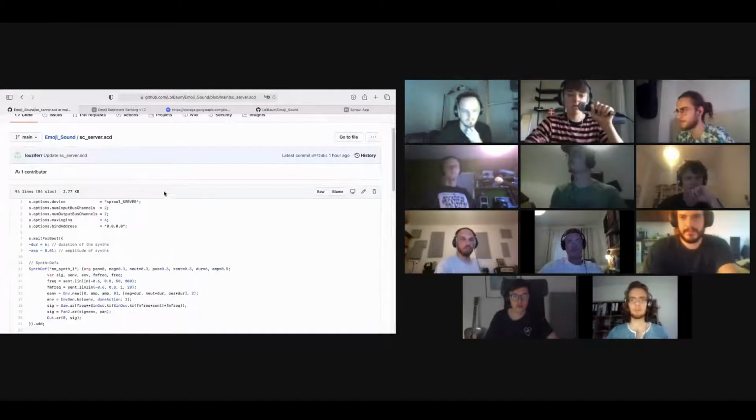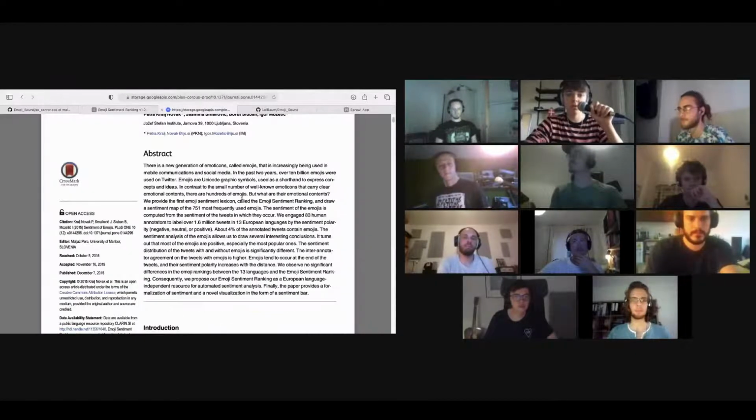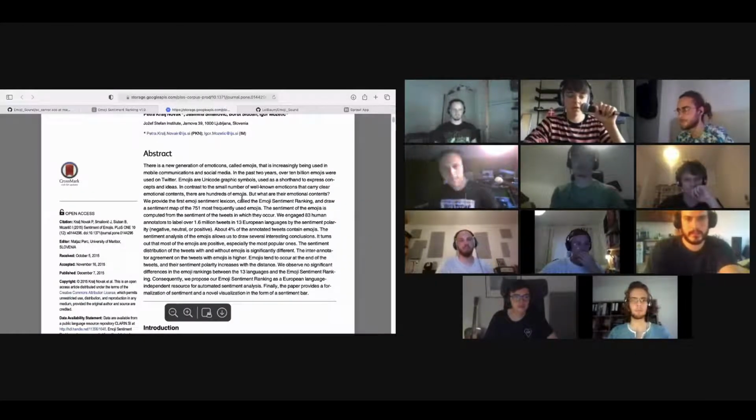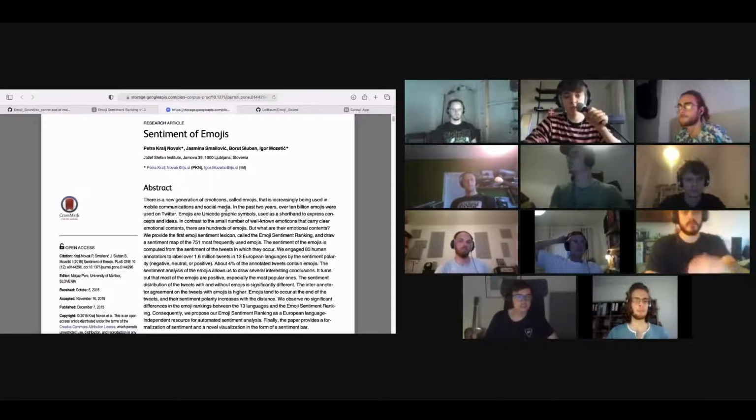And our piece is based on a paper that was published in 2015 by Novak and alumni, to find out what the emotional contents of emojis are. That was the aim of this paper.